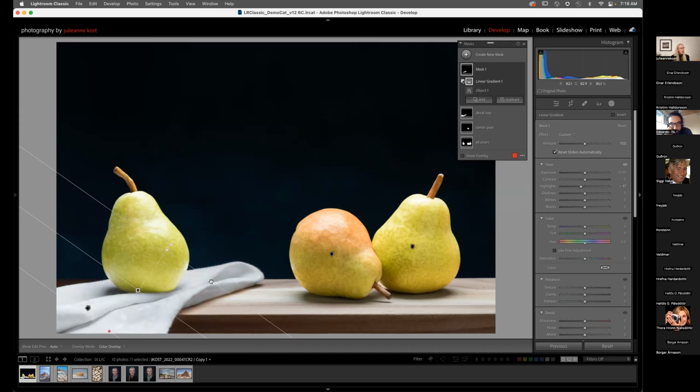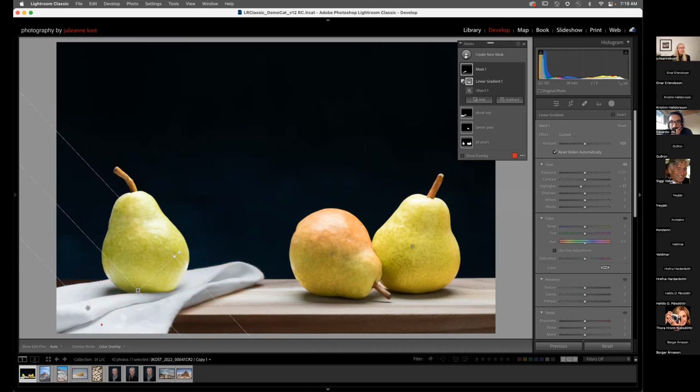Well, not all of the components, because the masks that are AI, automatically made for you, you can't move those because they're based on AI, but you can move the brush, the linear gradient, the radial gradient, not a problem whatsoever, independently. So now we are only affecting that area.